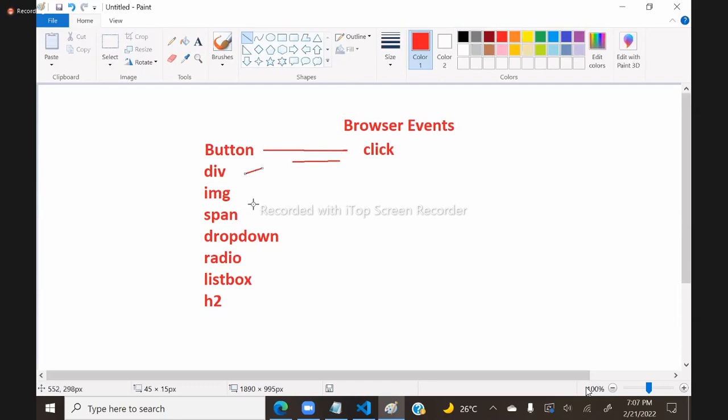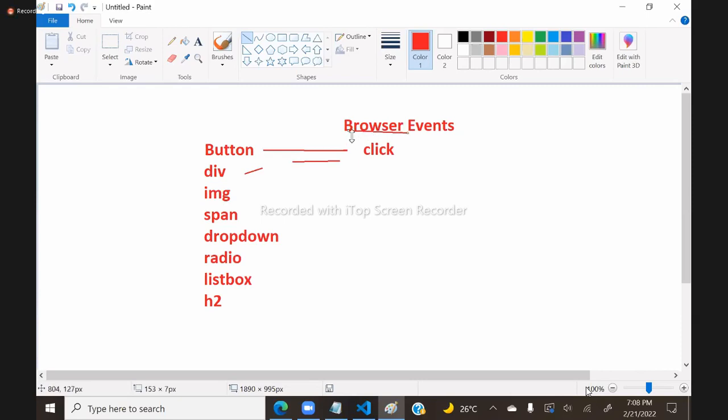It doesn't mean that button should work for only click event. Button can work for double click. Button can work for mouse over. That means event is not related to control. Event is related to browser.